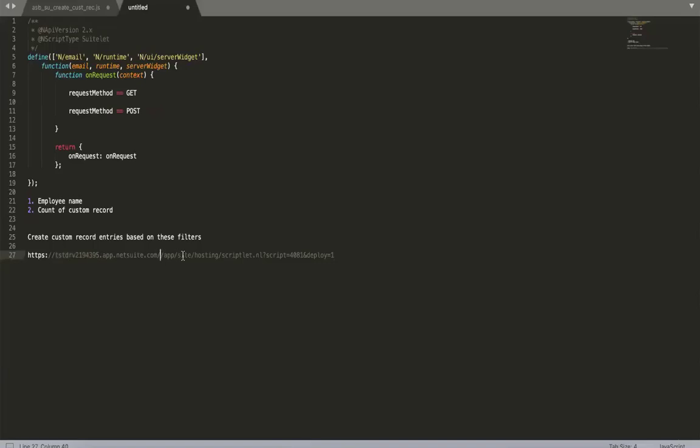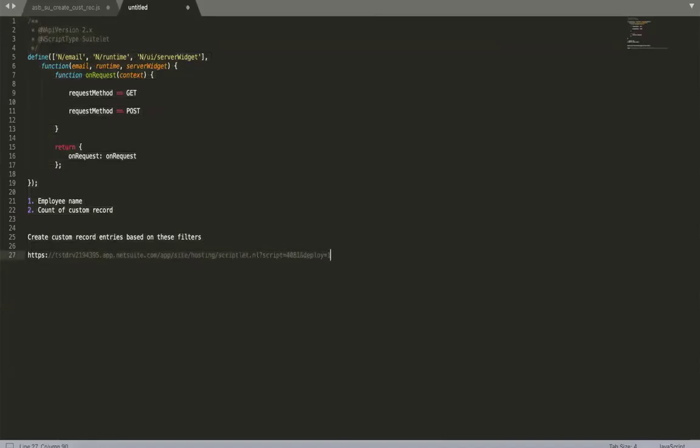That's the generic NetSuite URL. And then you have the remaining URL: app, site, hosting, scriptlet. And then this is your script ID, and this is your deployment ID. This becomes the complete URL.